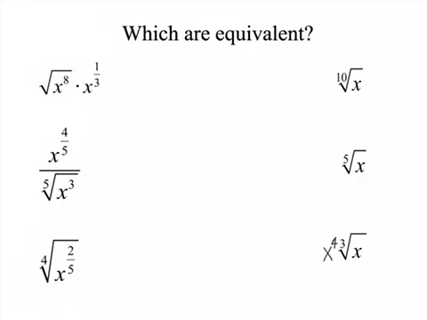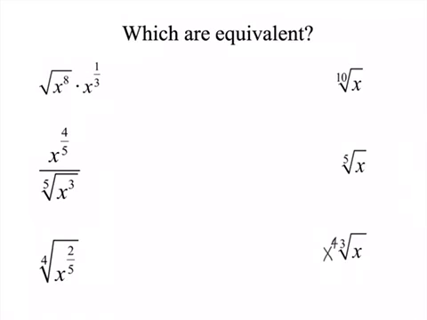We are going to try to find out which of these is equivalent to which of these. Because if you look at these three, these are all simplified, and these have to be changed so they match one of these. So we're going to start with this one and think, how do we change that up so it becomes one of these simplified versions? Well, we could change this to a fractional power, or we could change this to a radical.